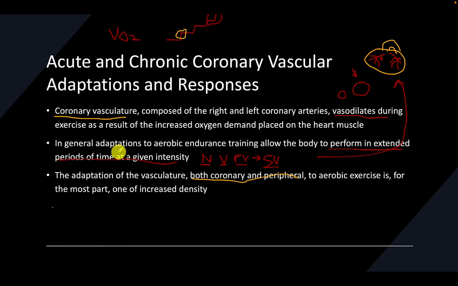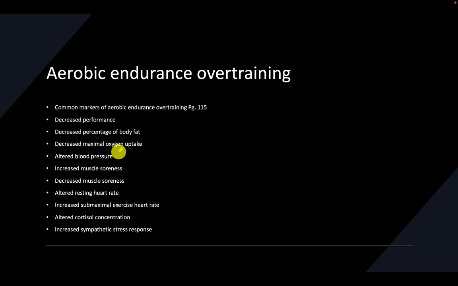So now if we look at some examples of overreaching, if we're trying to overreach and get those adaptations faster, here's what's going to happen. We can have severe consequences, because when you're doing aerobic training and you have all of those changes happening in the body at the same time or over the course of several weeks, we have to make sure that there's plenty of time for recovery. And if we're not recovering, these are all signs of overtraining. You're doing too much. I'll let you look at that and read it, because I don't need to read that to you.